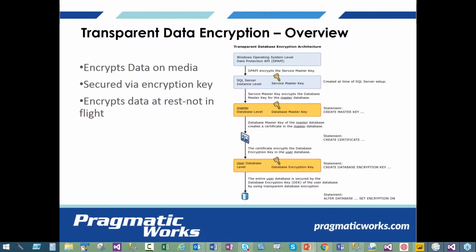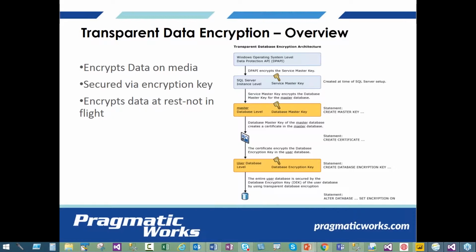Now, these are just quick overviews of what some of this technology does at a database level. So transparent data encryption, or you also will hear it referred to as TDE, has been in SQL Server since the 2008 release. It is really kind of the primary cornerstone of the data security at rest. Transparent data encryption secures databases by encrypting the data on the media it's stored on. So furthermore, the data is secured via a data encryption key, which prevents unauthorized access to the data. The server performs real-time encryption and decryption of the data in data files and log files. This meets specific regulatory and compliance rules in your organization or in the marketplace.